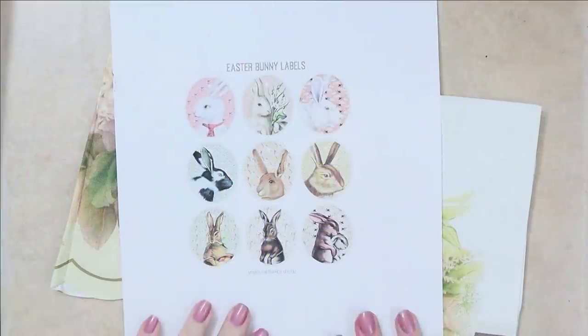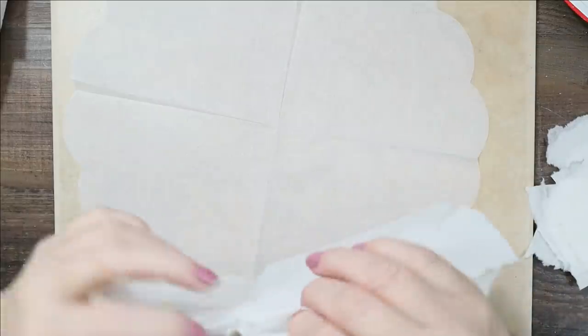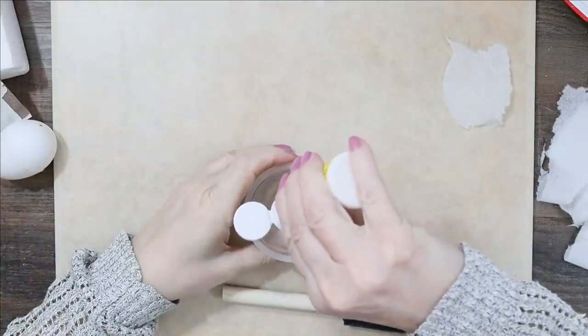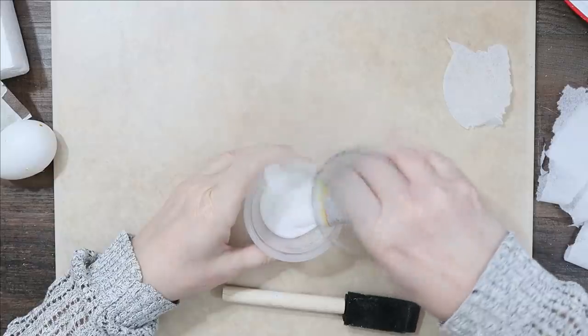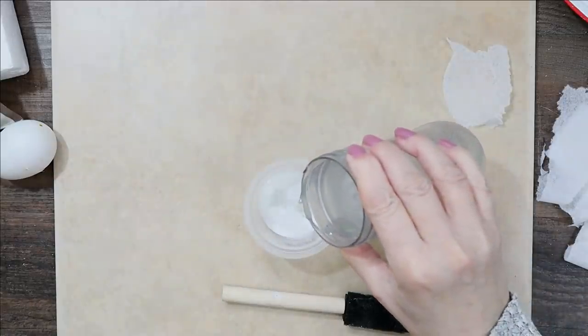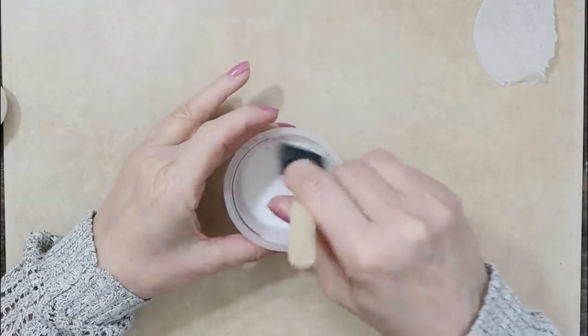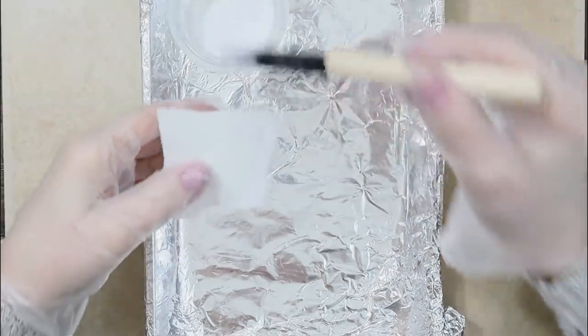For this craft, you'll need this free printable, which is also down below in my description box. And I'm using the layer of white napkin that was left over after I peeled them apart. You know how those printed napkins have two layers to them? I'm going to add a little bit of Mod Podge and water for this craft. I'm showing you approximately how much water I added. Mix it up really well because I have a vision with this craft.